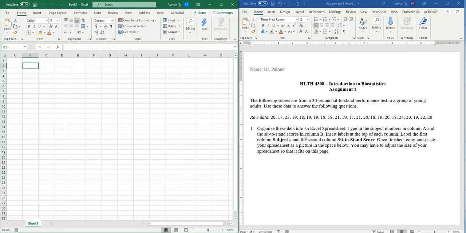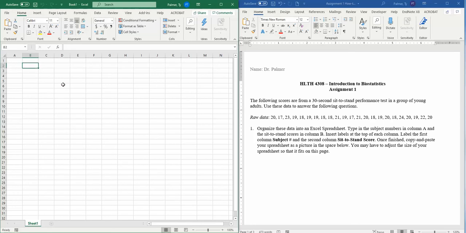Okay, and it actually says to do that in column B. I'm going to start in cell 2 for column B. The reason is, in just a second, we're going to include labels. And typically we include these labels in our Excel spreadsheet in the top row. And so I'm going to save space in cell 1 for the labels. That's why I'm going to start in cell 2 in column B with the actual data.